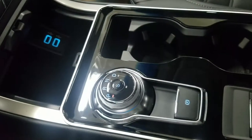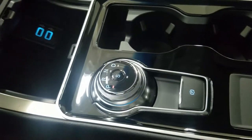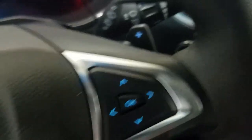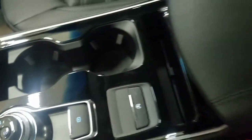Here we have our cubby storage with our wireless charging pad, as well as dual smart charging USB ports. At our console we have our turn dial gear shift, which has a select option in the middle to engage our paddle shifters on the left and right side, as well as dual cup holders with our auto start-stop, and our center console with loads of storage underneath.